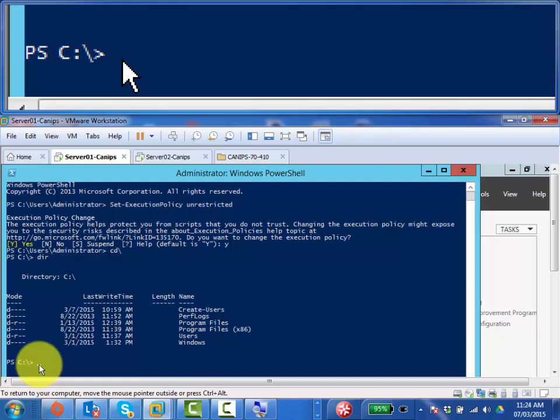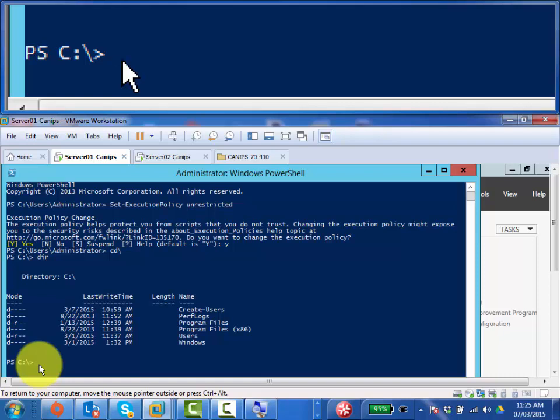You did not paste it, right? So go to This PC. Create, right click.